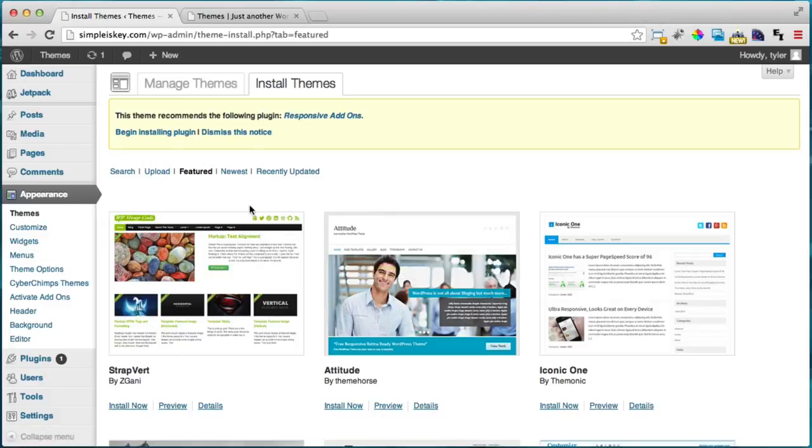Let's see how to install a theme from a different website. So this is going to be a free theme that we're going to install from a different website. How do you actually get it into WordPress? We've installed a free theme right from WordPress, but how do you install one from a different website? So I'm going to show you that right now.